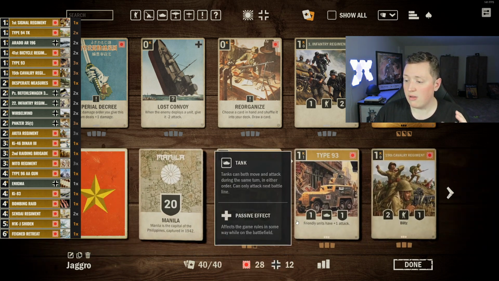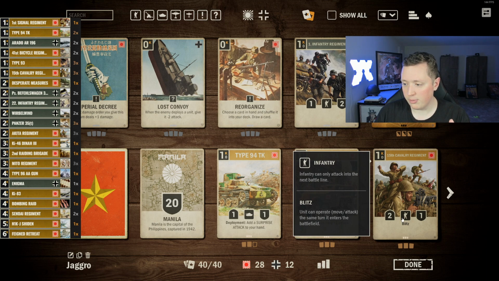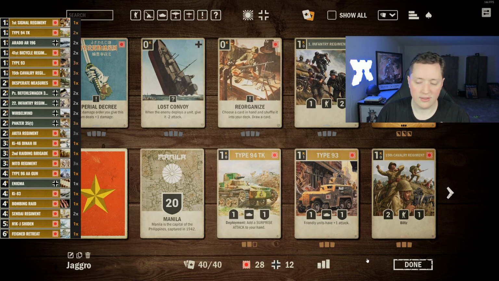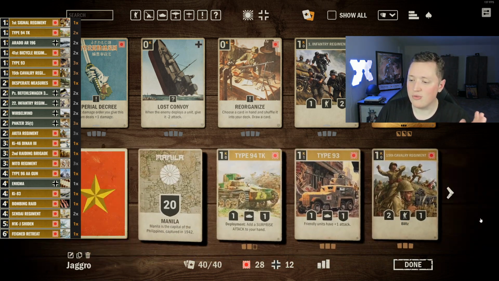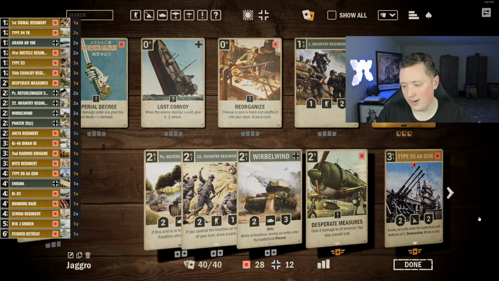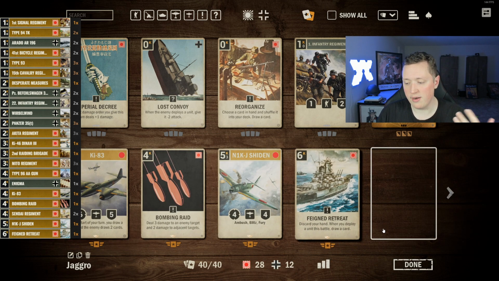So all of our units, the vast majority of them, are cheap and they have blitz. So look at this curve here, 1 and 2. I think there's 13 1-drops and 13 2-drops. Just ridiculous. So the main way to draw is these orders. Now, the way we've built our deck is not very many orders. We have Desperate Measures, we have Enigma, we have Bomb and Raid, and Feigned Retreat.